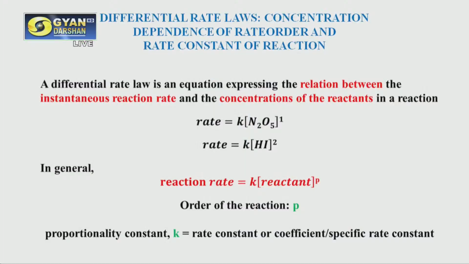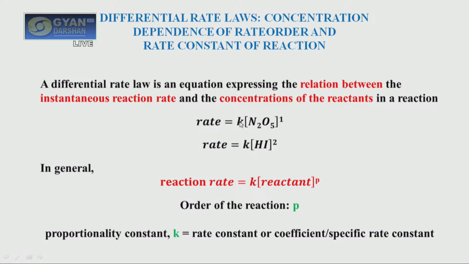In the previous lecture we considered what the rate law is. So here we give some gist again. Rate law is the relation between the rate and the concentration, or the initial concentration, or whatever we can say, the concentration of the reactant of the reaction. So it is basically the relation between the instantaneous reaction rate and the concentration of the reactant.